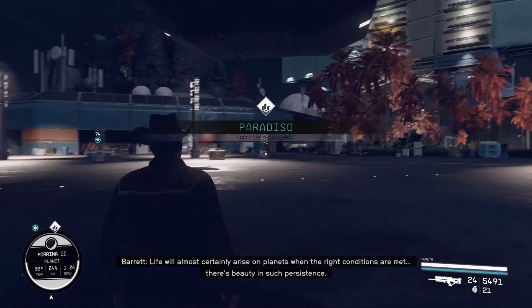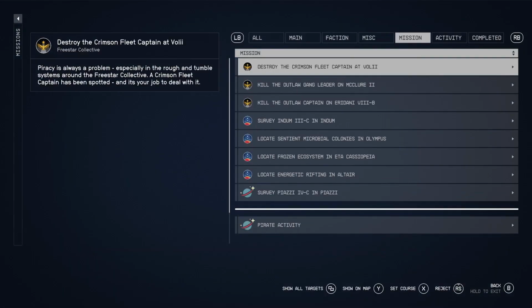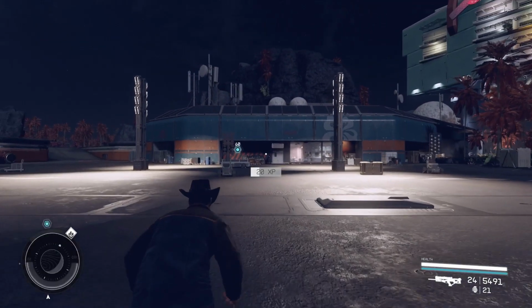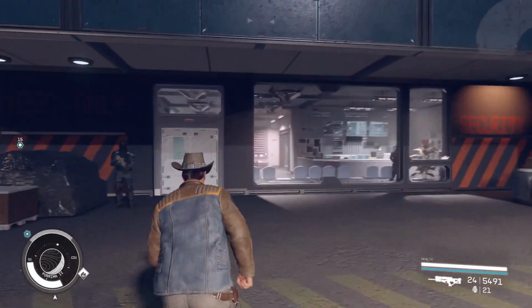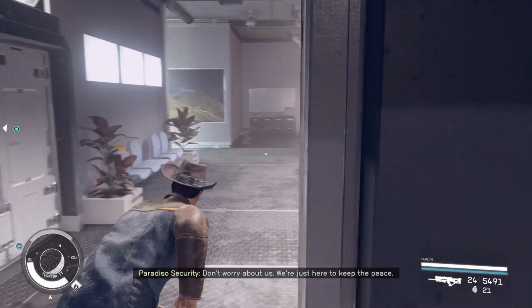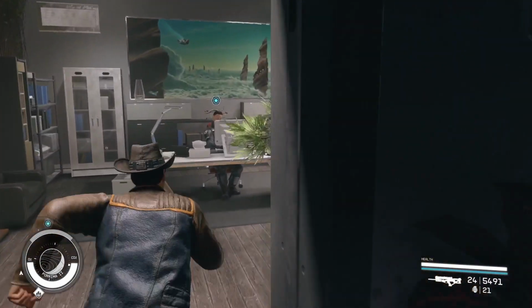Alright, speak to Chief Sugiyama, eh? Oh, by the way, did that result in the activity completion? Yeah, it did. Alright. Yes, Paradiso. So I'm supposed to head to the station right here. Yeah, I see flowers, so I take it it's supposed to be paradise. You're here to keep the peace, eh? Alright, you must be the Chief Sugiyama guy.